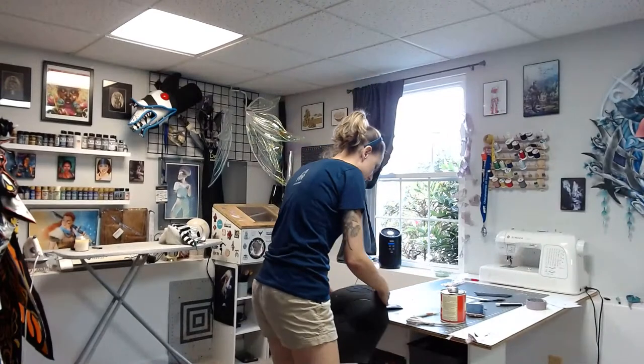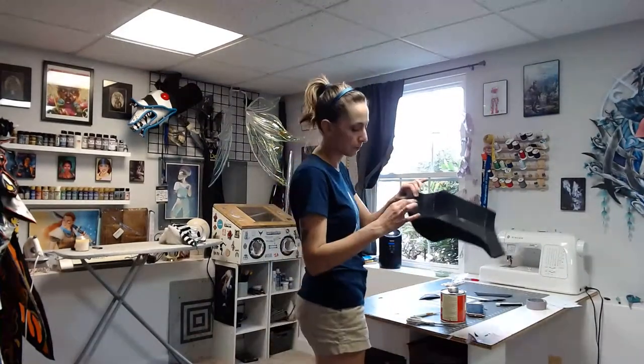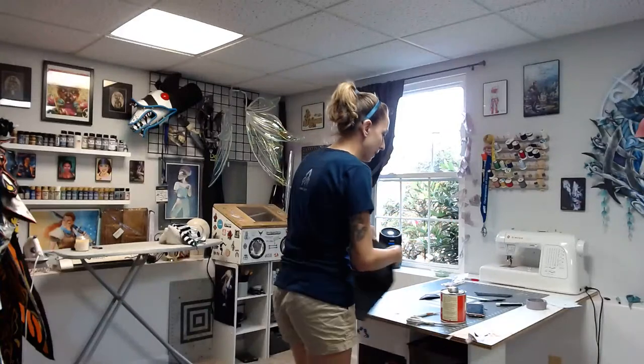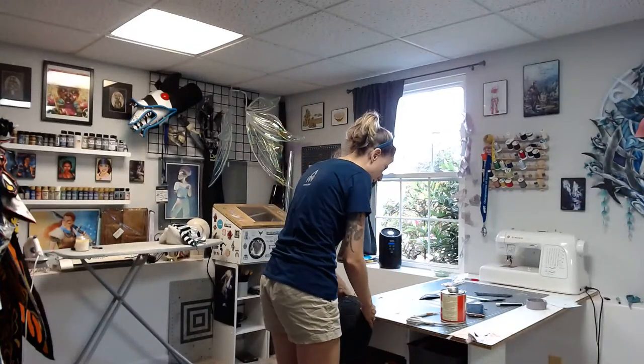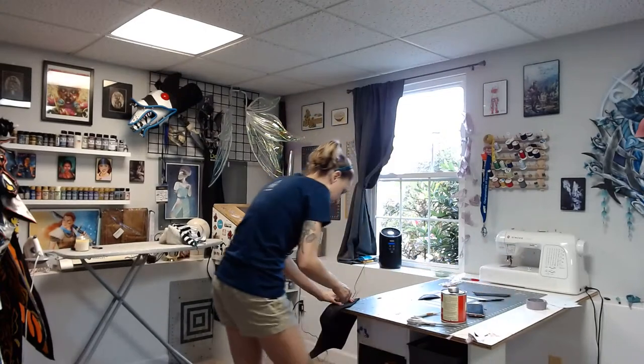So I'm going to go ahead and cut these pieces out real quick though. I'm using a box cutter because I need to cut through 4 plus 2, that's 6 millimeters of foam, and I don't think I can really do that well with an X-Acto. I hang it over the edge and just carve right down through.